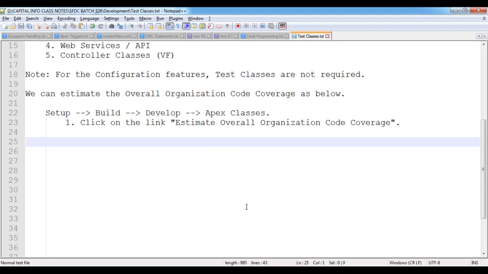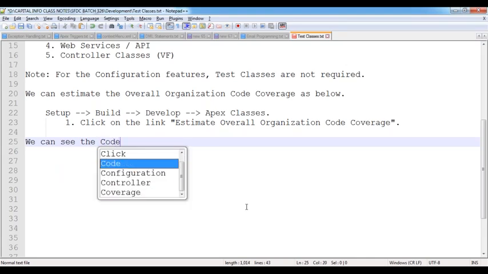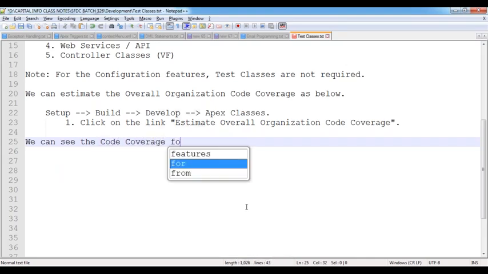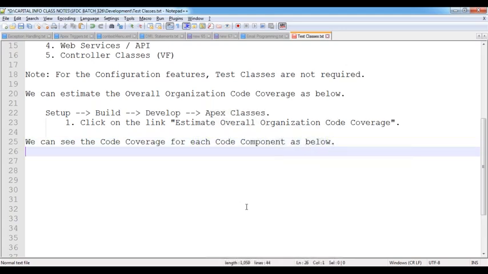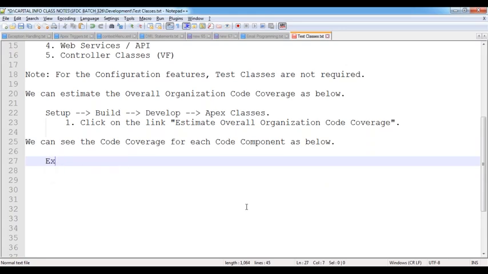You can see that. Individual component level we can see. Component level means class level, trigger level also we can see. We can see the code coverage for each class, that means for each code component as well. For example, I want to see the code coverage for the Apex class.